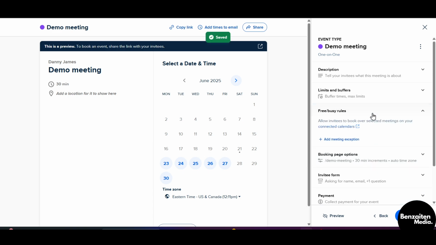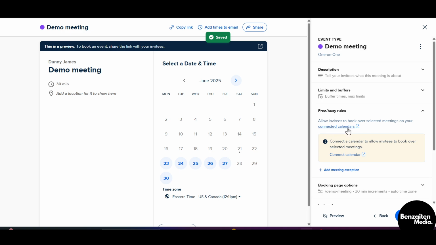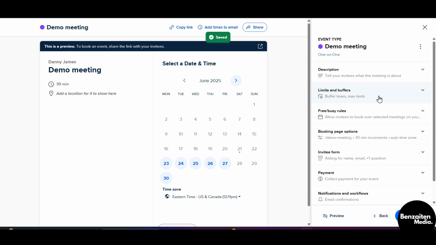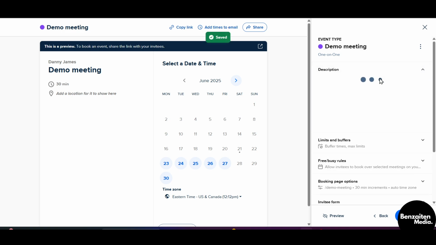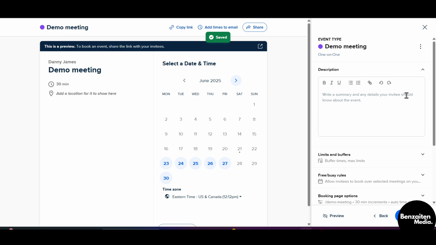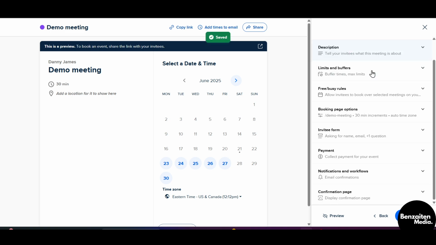And if you want some rules, you can connect calendars and add some rules. And if you want some limits and buffers, you can set the max meeting limit and set buffer time. And if you want to add some description about your meeting, you can add that too.